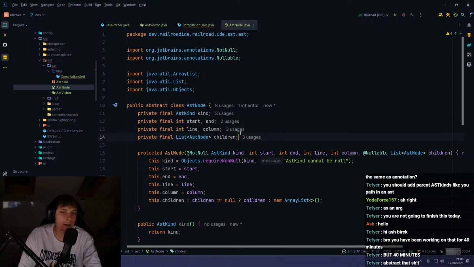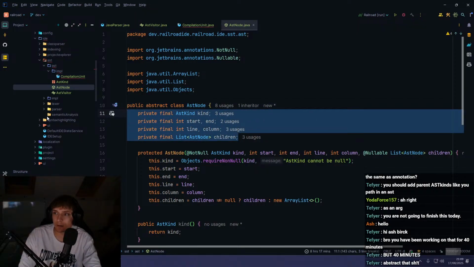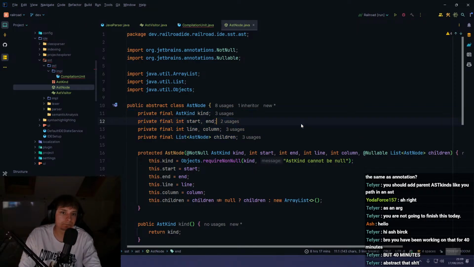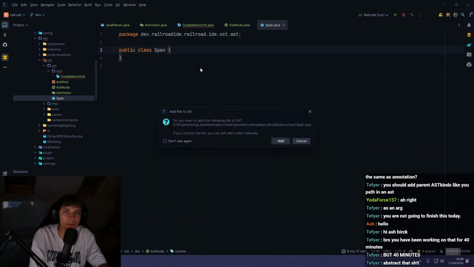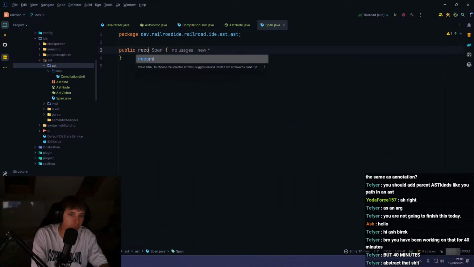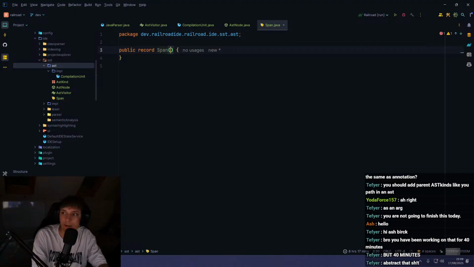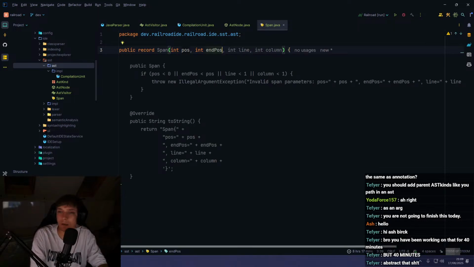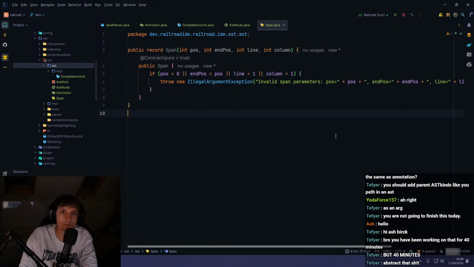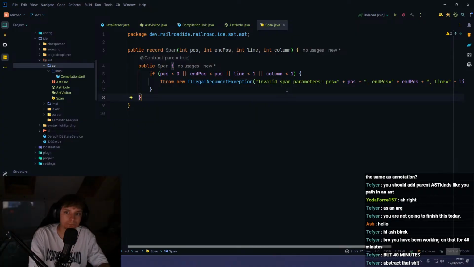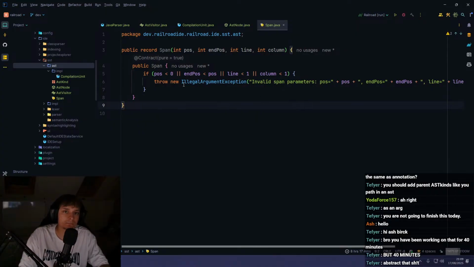Meaning basically AST node doesn't need to have any of this data. Right, so what we would have is a new class, which is a span, which is a record, and then this takes in our int pos, our int end pos, and then our int line and our int column. We don't need the toString. Like that.